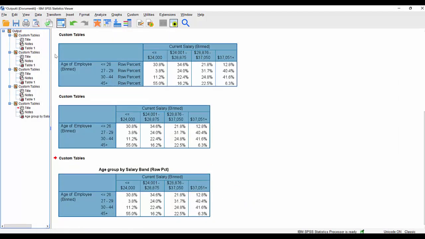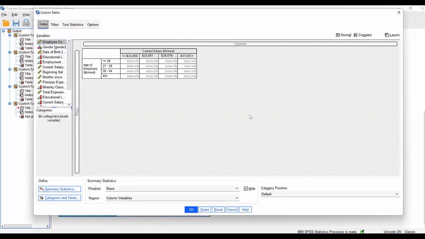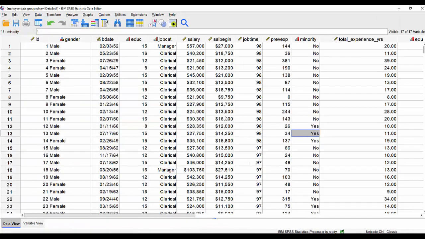So just bear in mind that you have control over the summary statistics labeling, where it appears and what dimension the summary statistic is based on. Okay, let's turn our attention now towards creating tables that include things like totals and subtotals.